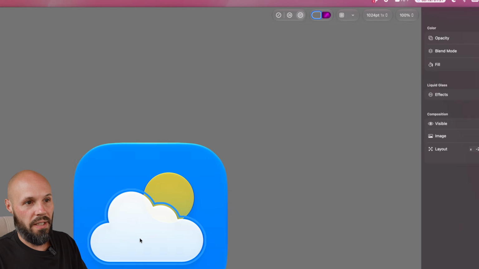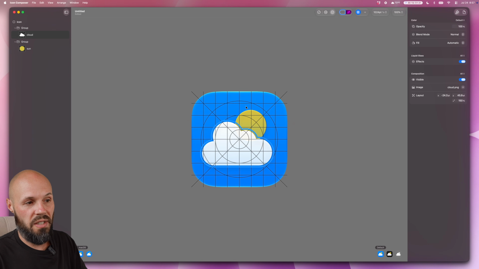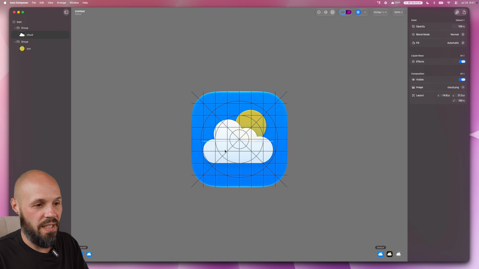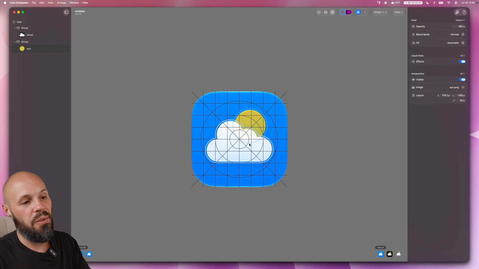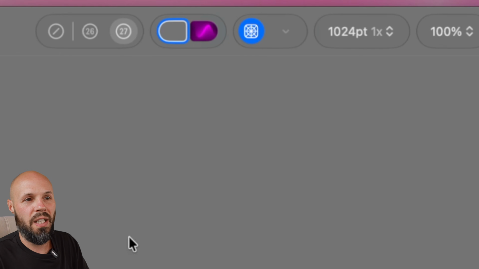And instead of eyeballing it, up here at the top, you can turn on the grid lines. And the grid lines are important because you see this big circle, well, that's going to be your watch icon, and I believe your visionOS icon as well. Those are circular. So you want to make sure your design fits in that circle with a little breathing room. So I'm going to lower this down to about 140 to give a little breathing room, and I'm not going to spend too much time dialing this in, but you get the idea. Turn on the grid lines, line up your app icon exactly how you need it to be. And once you have that where you want it, you can turn the grid lines off back up at the top.